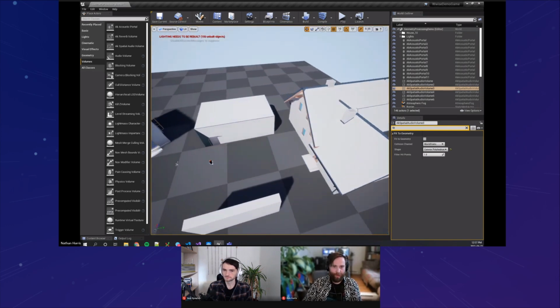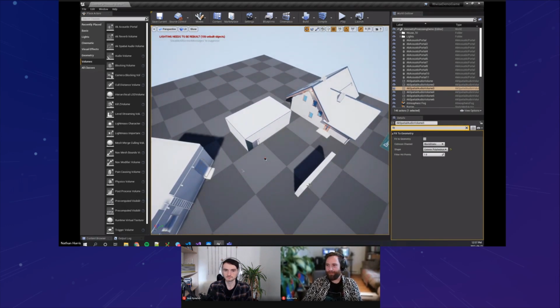So that's just an overview of fitting rooms and portals to geometry. I'm really excited to talk to you guys and hear about how it's working in your levels, and if you're having any issues or if it's speeding up your workflow. But for now, we're going to hand things over to Sean, and he's going to talk about some of those other cool features that you saw in the video there.